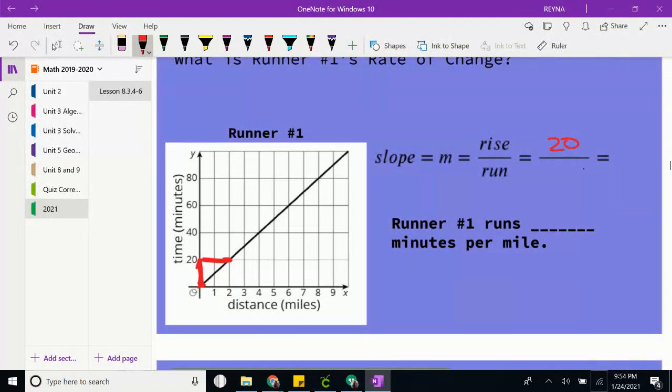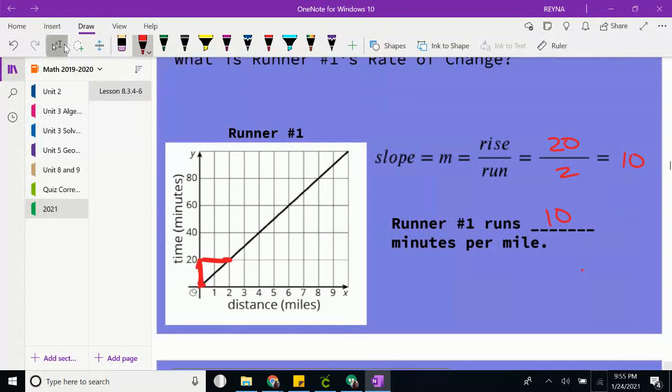It's important to know what these are counting by. So for the height, it was one box. However, that one box represented 20 minutes. So make sure you keep an eye out for that because you don't want to get it wrong. So we have our height of 20, we have our length of 2. We now want to divide those two numbers, and that gives us 10. So that means this person can run 1 mile in 10 minutes. That's pretty fast, faster than me, but you guys might be able to run faster than them.